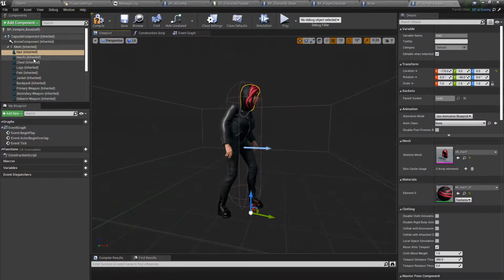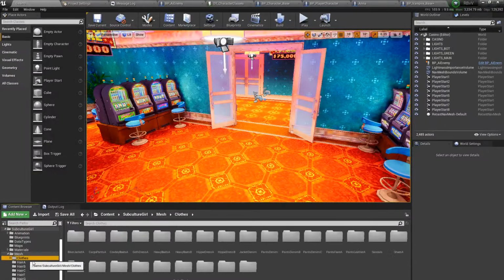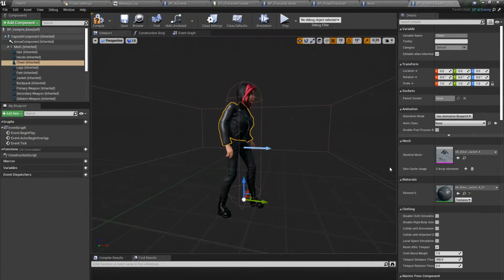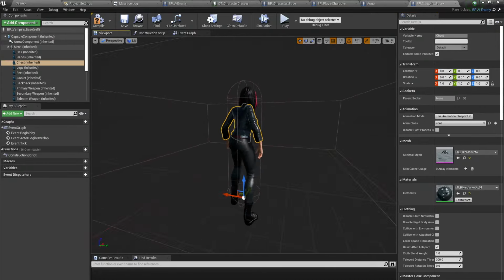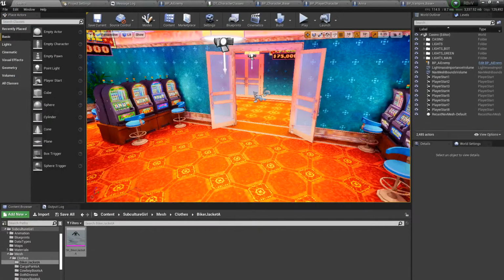Yep, that's fine. For the chest, let's look inside clothes. Yep, we have a jacket. Let's use the same one. And for the legs, leather pants.